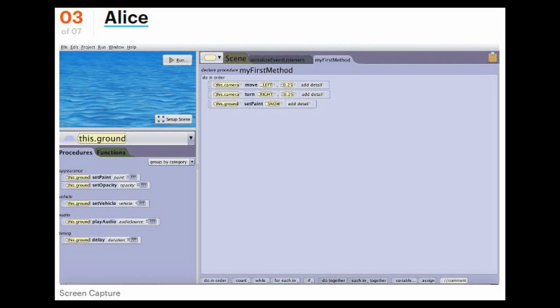The third one we're going to do is called Alice. Now, Alice is a 3D programming tool, which is kind of cool. Scratch and Blockly tend to be very two-dimensional in their presentations. This one has some nice three-dimensional aspects to it. It teaches concepts of object-oriented programming. So it uses that concept of building blocks that we've been using to develop games with Scratch and Blockly or Scratch Junior, and then takes them up to another higher level.